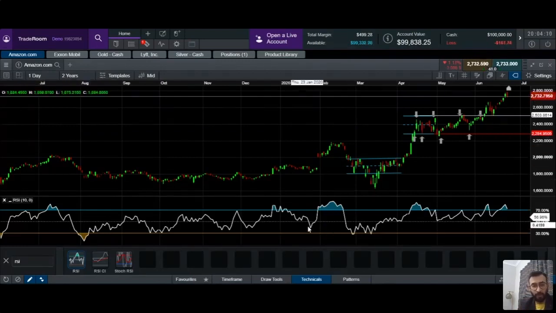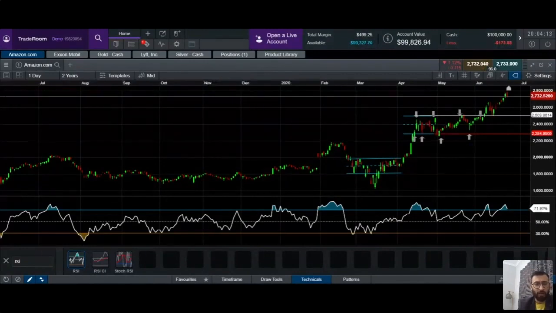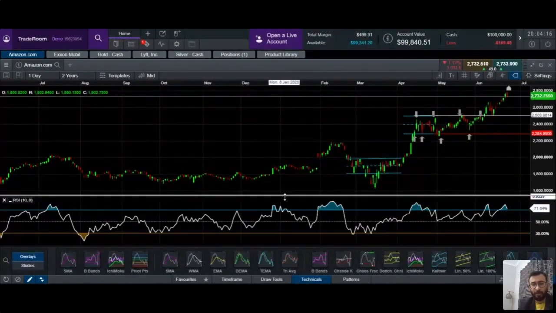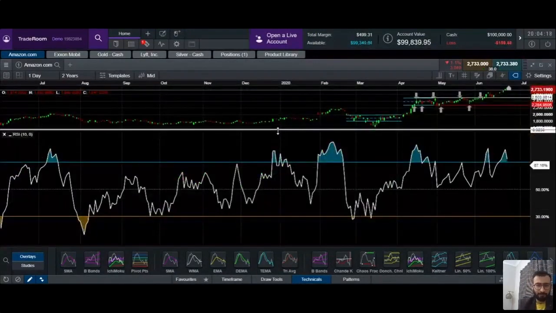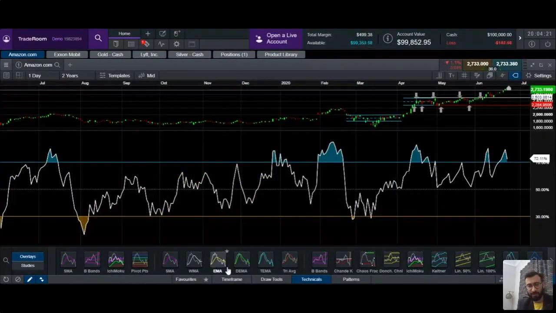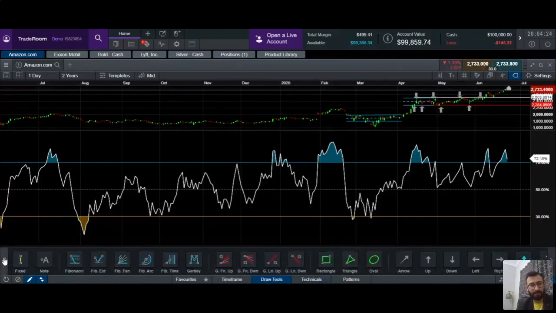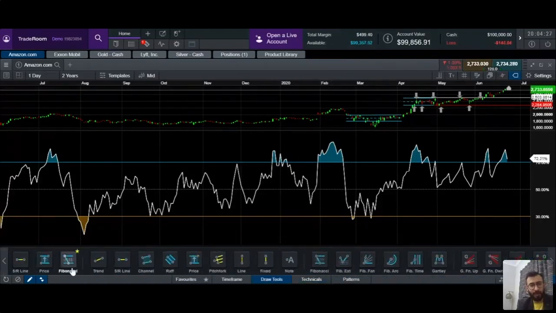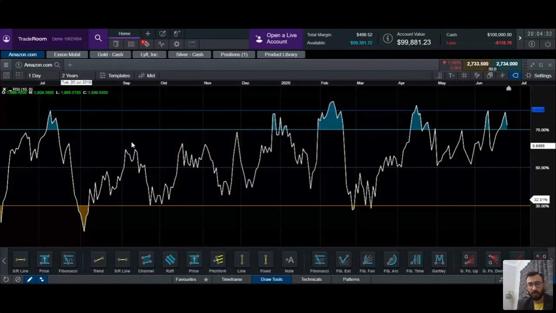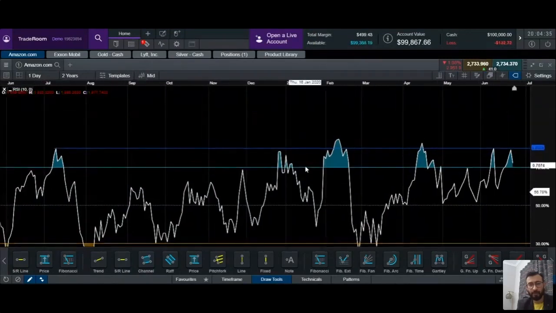Now, this is a 1 day chart. It's a longer term we are looking at, slightly longer than a short term chart. Now, this is called RSI. What does RSI mean? To be very simple with you, this is just a graphical representation, and you can see very clearly Amazon prices. This is Amazon we are looking at. So most of the time Amazon comes down. If you see this blue line I have made over here, I'm just looking at the RSI right now. Now look, every time Amazon touches here, somewhere around here, it comes down.